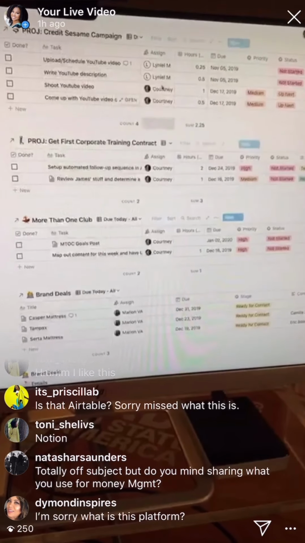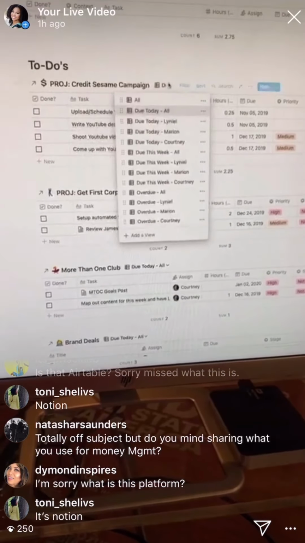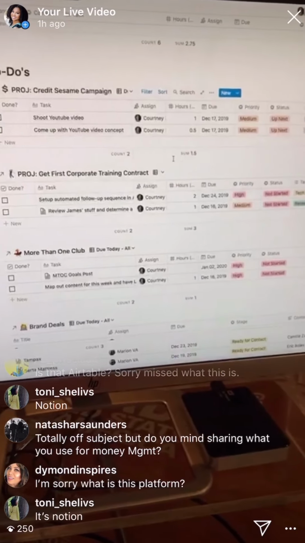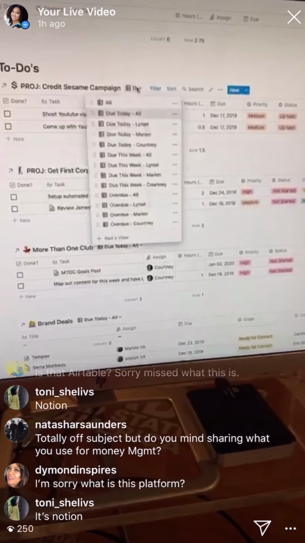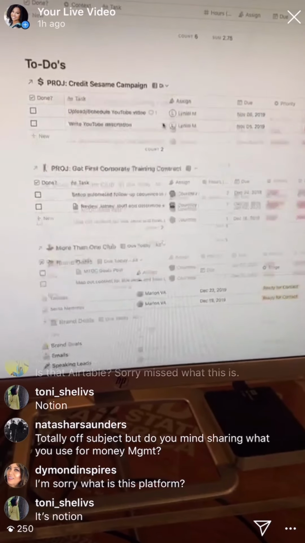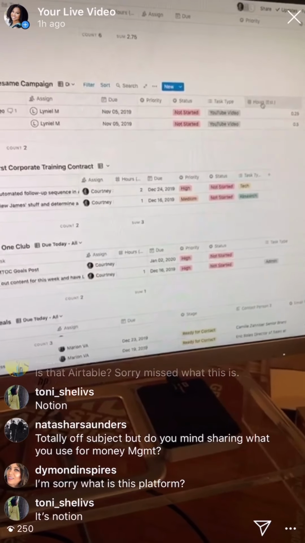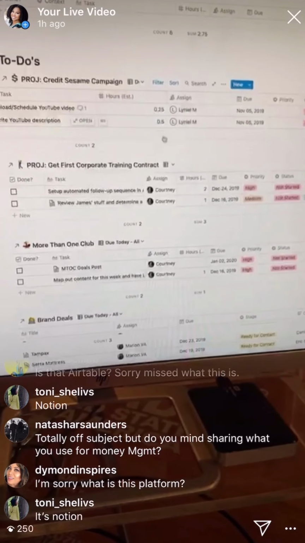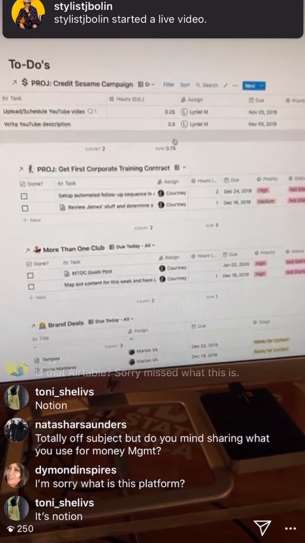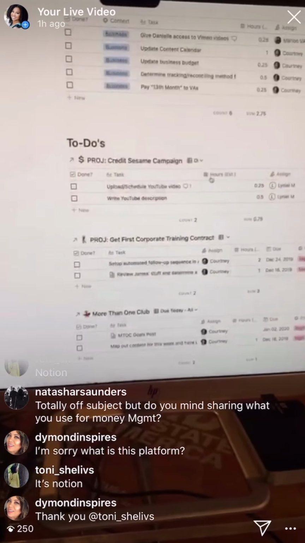At a glance, I can see who it's assigned to, how many hours it's going to take, and I can sort by the person, right? So what's due today just for me? Okay, just for me, I've got 2 items and it's going to take me about an hour and a half to do that. But maybe I'm like, well, what's just due for Mary? And I want to see, okay, she doesn't have anything due today. What about Linielle? She's got 2 items. Oh no, where are her hours? Whoops, it's supposed to be over here. And we're just going to sum that up. Okay, and this is going to take her about 45 minutes to get all this done. So it's really good for allocation and kind of seeing everything.